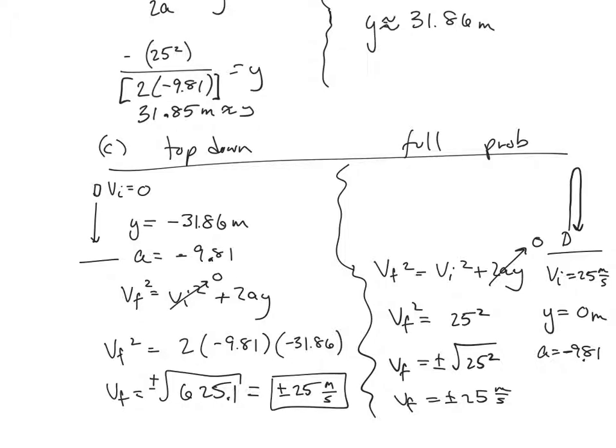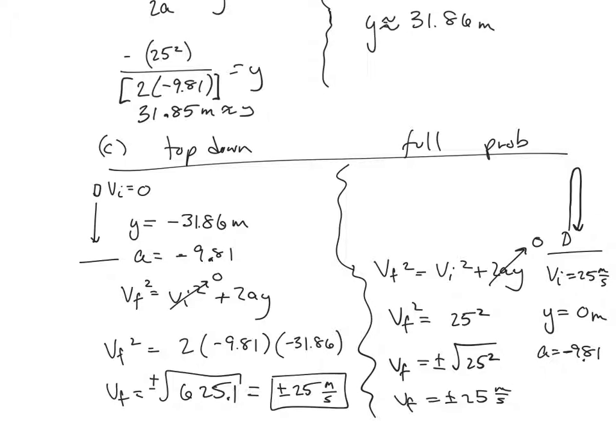It stops. It gains energy from gravity on the way down. The same amount of energy it loses, it gains. So although it loses 25 meters per second going up, it also gains 25 meters per second on the way down. That's why the initial velocity was 25 and the final velocity was just negative 25.